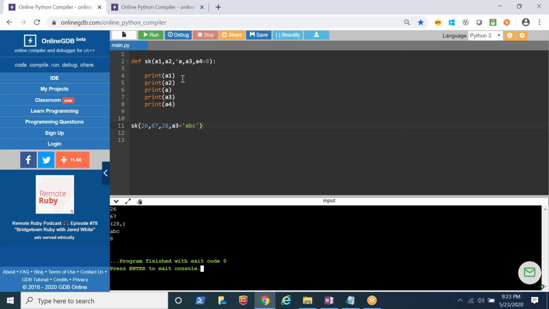So what we understand by seeing this program: you need to understand one thing. When we pass this star parameter in the function, after that I cannot define other arguments that are waiting for values.